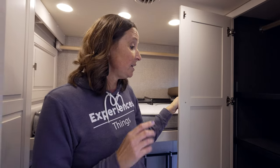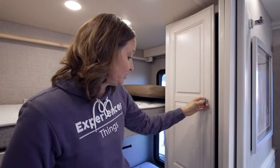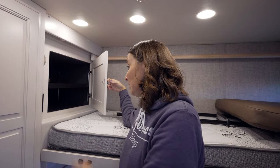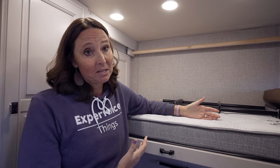Each kiddo can kind of have their own closet space. You've got the wardrobe area up front for mom and dad, then you can say kid number one, here's your space — all your stuff in here, plus these drawers. Three drawers on one side, and it's identically mirrored on the other side with the same setup. More storage at the end of this particular bed. If grandma, grandpa, or a college-age kiddo is only with you some of the time, these bunks do remove and this can just be a wardrobe on a track that slides. You can center it as a closet space, but it also makes a great bunkhouse for kids.